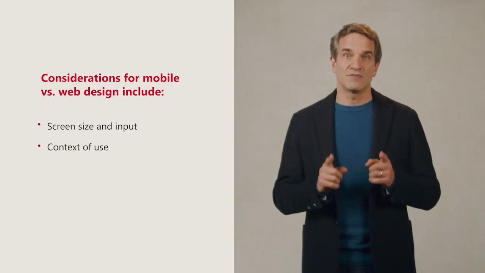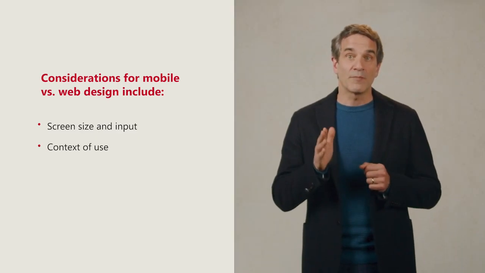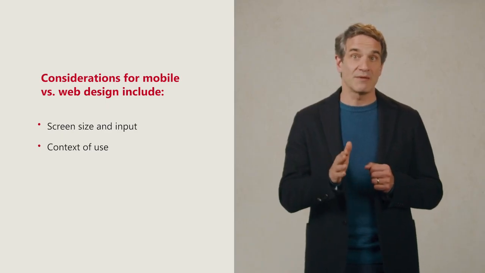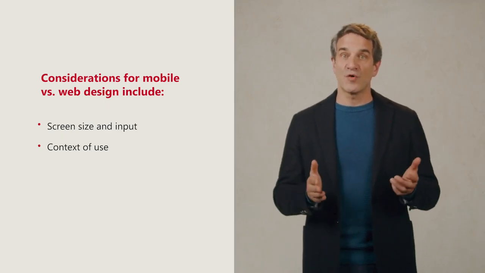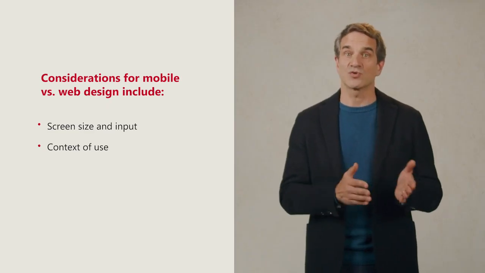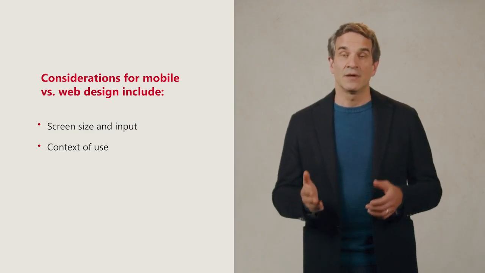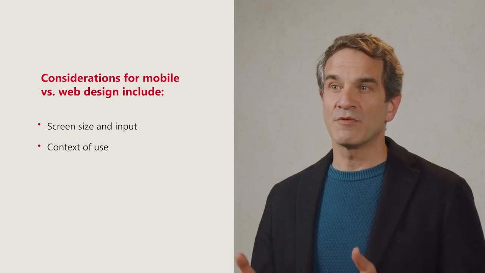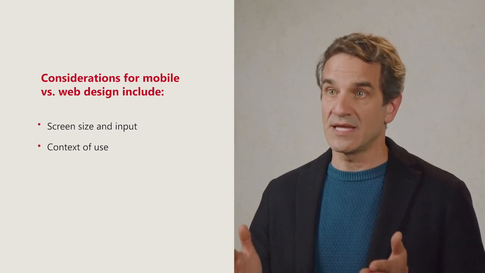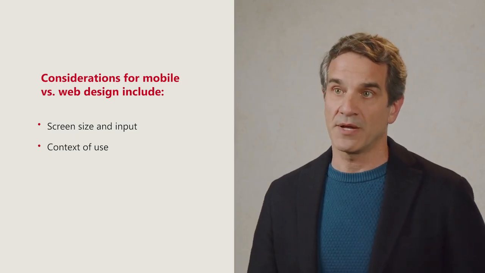Consider the context of use. How and where people use their devices also has a big impact. People often turn to their phones for quick tasks like checking social media or looking up directions. Web browsing might be more common for longer, more focused activities like in-depth research or online shopping.